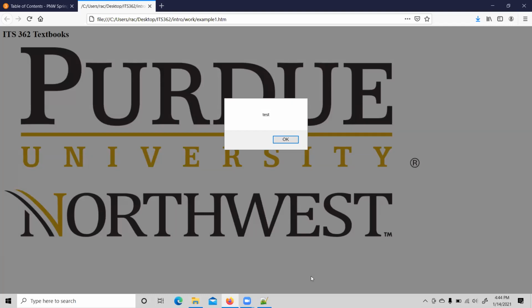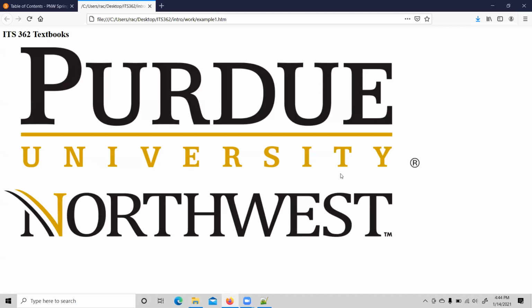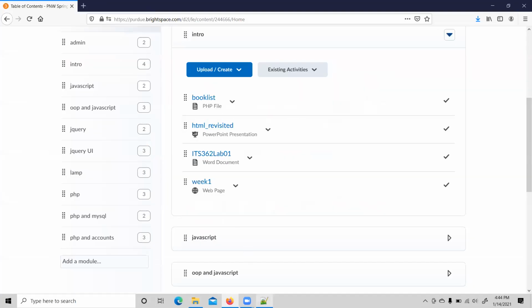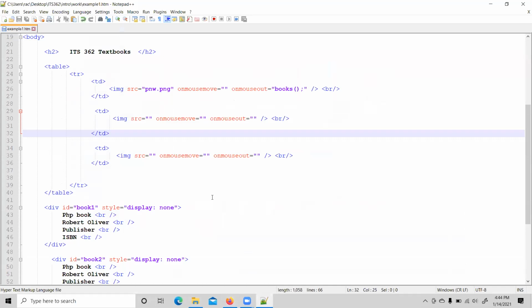Okay, so that's pretty much it as far as that. Now, see, nothing is happening, mouse out triggers the event. So I'm going to close this one and go back to the code. All right, so we're almost done. Now what you guys will need to do is find 3 different images of books, size them appropriately, and you're going to have this effect.